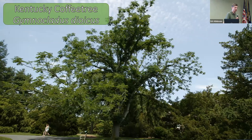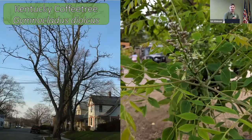Kentucky coffee tree, this is a huge one. I think Mike Dirr said it grows from a nurseryman's broomstick to one of the most graceful native trees. It's got this winter form, because it has huge multi-pinnate leaves, and once those all fall away, it has a very sparse but very cool winter form. It's in the bean family, with interesting flowers as well, if you are able to see them. Because of that thin canopy, with the pinnate foliage and tiny leaflets, it's probably a lot easier to grow grass under. It's not quite as deep a shade as an oak would be.